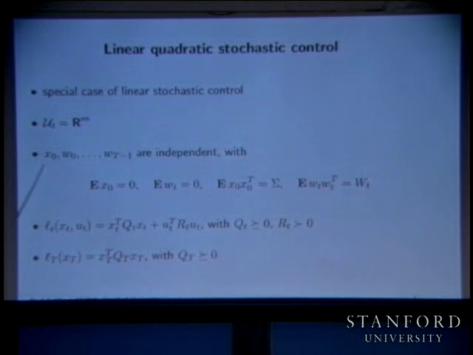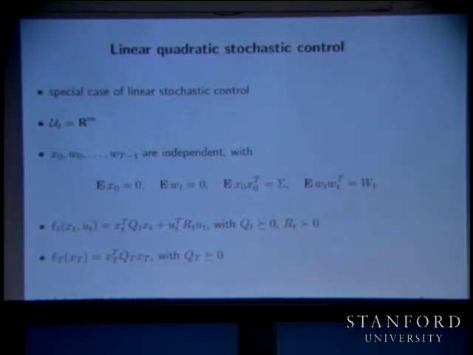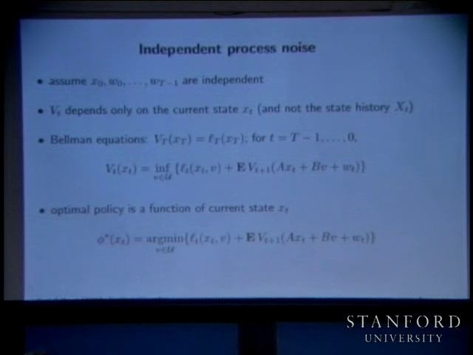here, x0, w0. Actually, you know what? Let me go back to this. There was something I didn't finish saying, which I meant to say. Sorry. In this case, when you have an independent process noise, I gave you an example of how you create an independent process noise in the general case. Then V_t actually only depends on the current state, and this is the way these things simplify, and they look much simpler. So V sub t of capital X sub t, you can write as V sub t of little x_t because that's all it depends on. And then you get this. And this is actually what you would see in books.